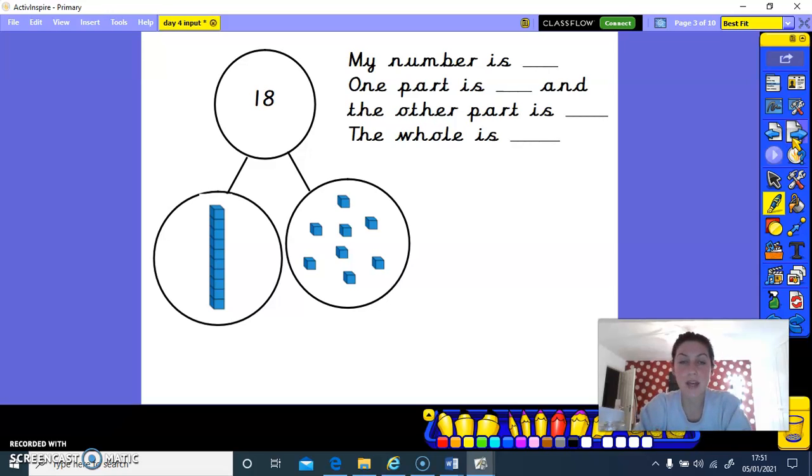How about this one then? You might want to pause and have a go at speaking it to your grown-up and filling in the gaps. Okay, brilliant. So my number is 18. One part is 10. I have another tower of 10. I have 10 cubes in this part. 10 little ones in my part.